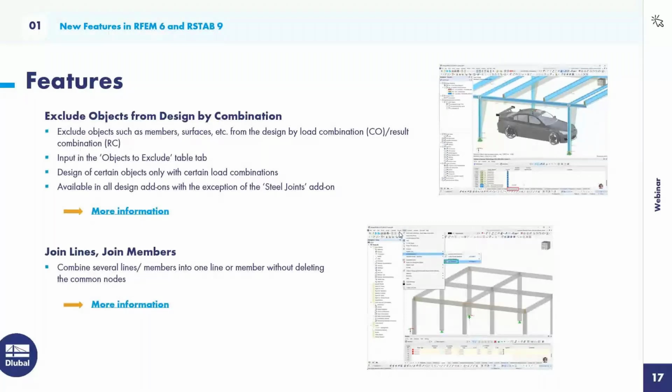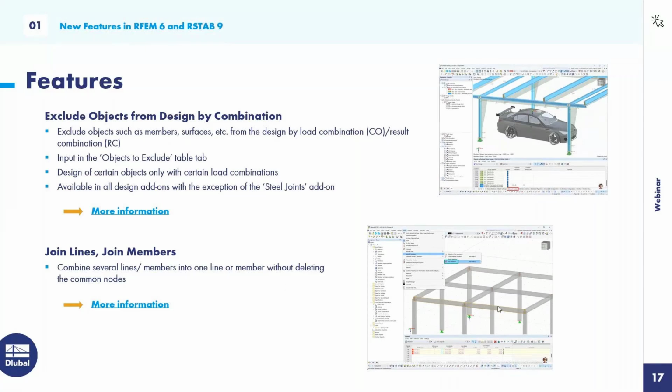Okay, I continue. You can now exclude objects from design by combination. That allows you to design certain objects only with certain load combinations. Then join line or join member.